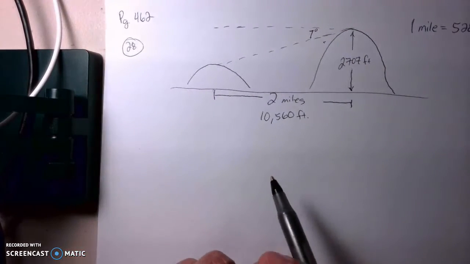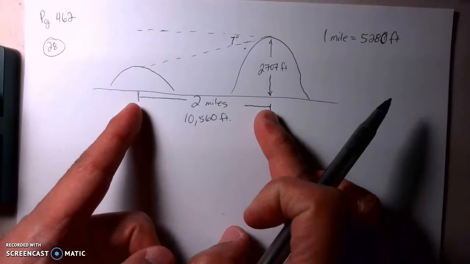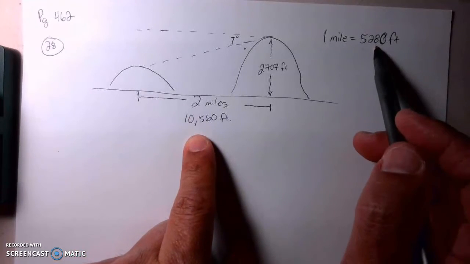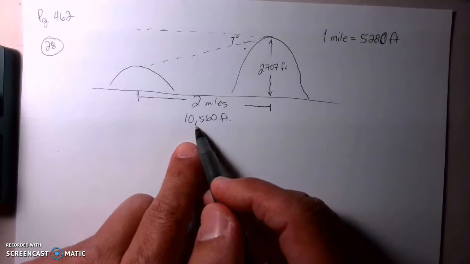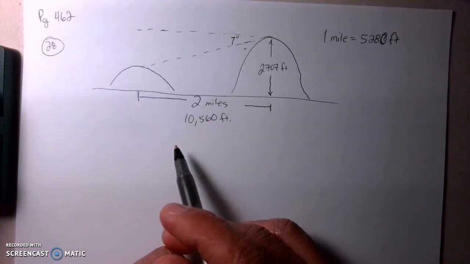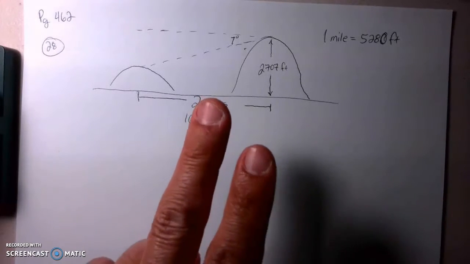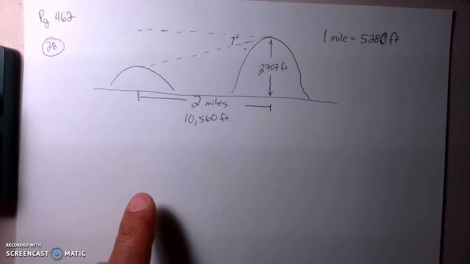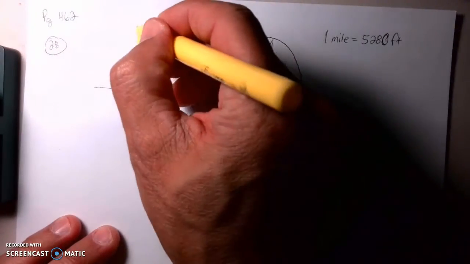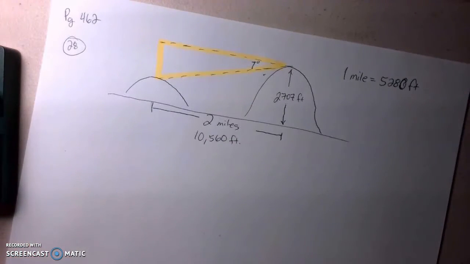At any rate, one of the things we're going to do is convert this 2 miles apart between the hills to feet. So 1 mile is equal to 5,280, so just simply multiply by 2. You get 10,560 feet. This is going to require two things here. To figure out the height of the small hill, we are going to first worry about the difference between the tall hill and the small hill. Okay, that will be the number one thing here.